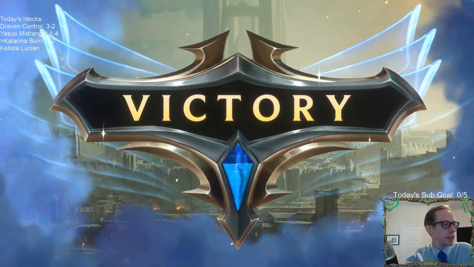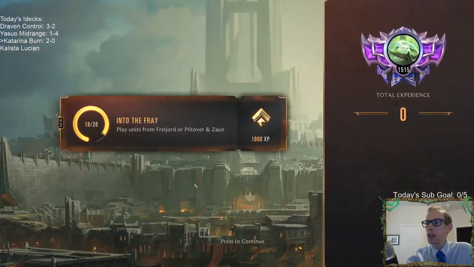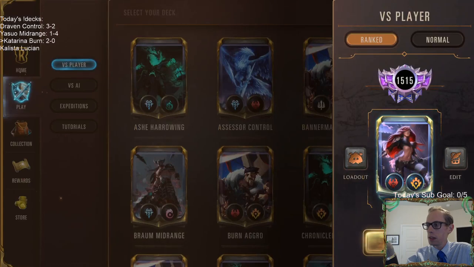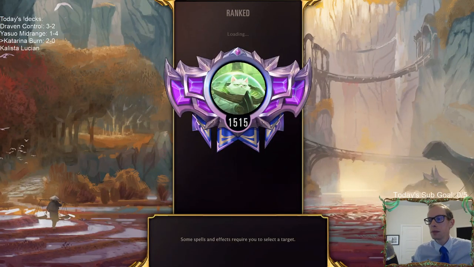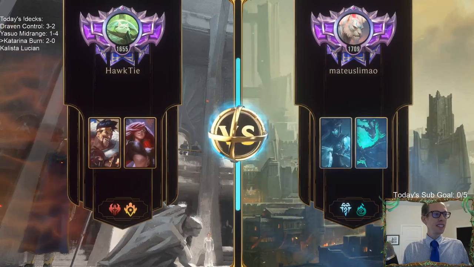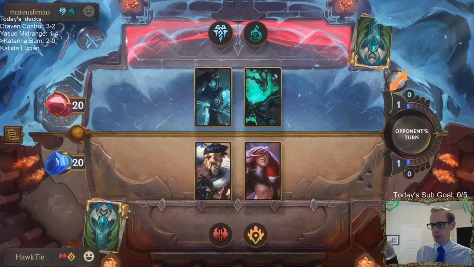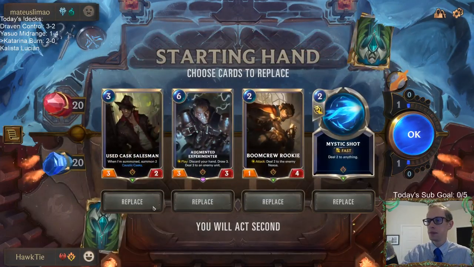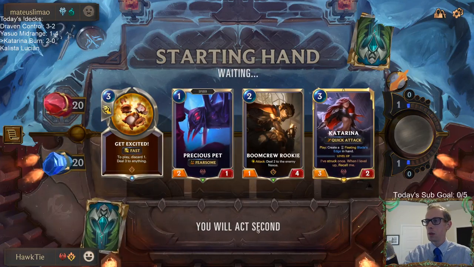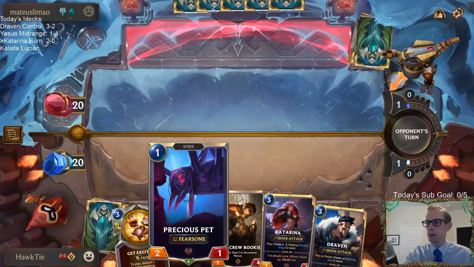Alright, Katarina Burn. Getting some burninating in. Getting those rewards. Burning up some Yetis. Callista Thresh. This is our worst hand that we've had out of the three hands so far. Ooh, but we got Draven.